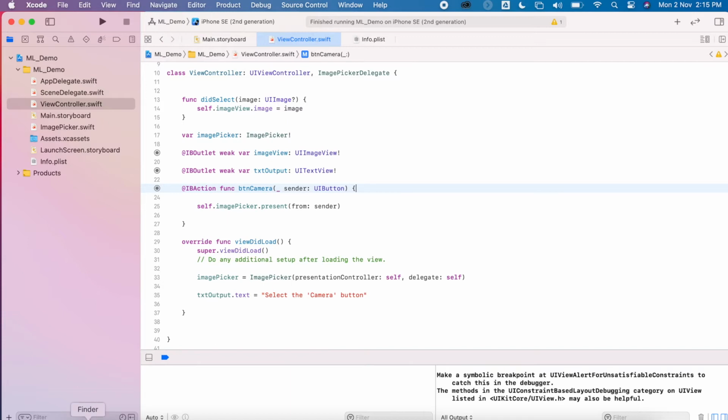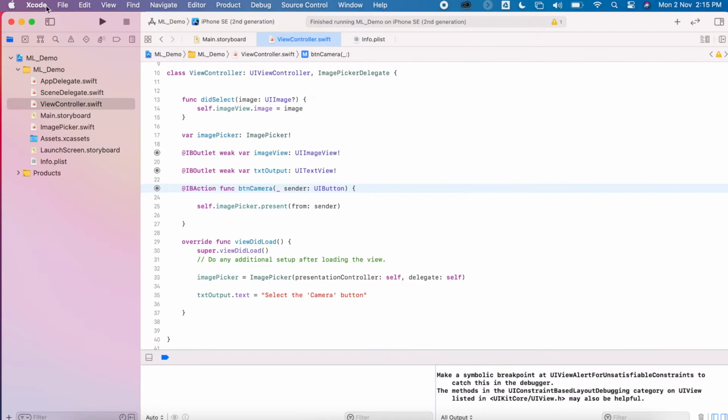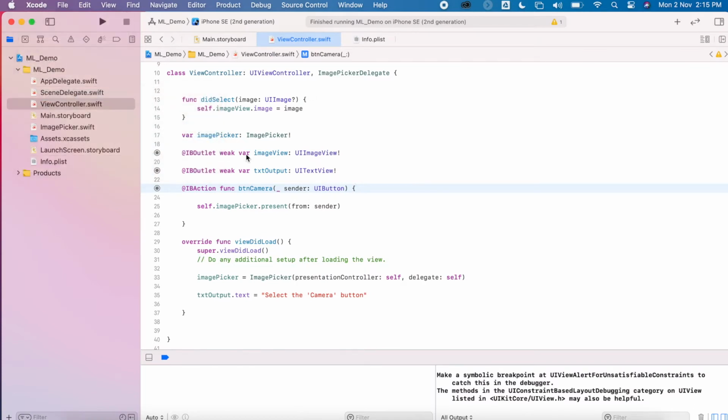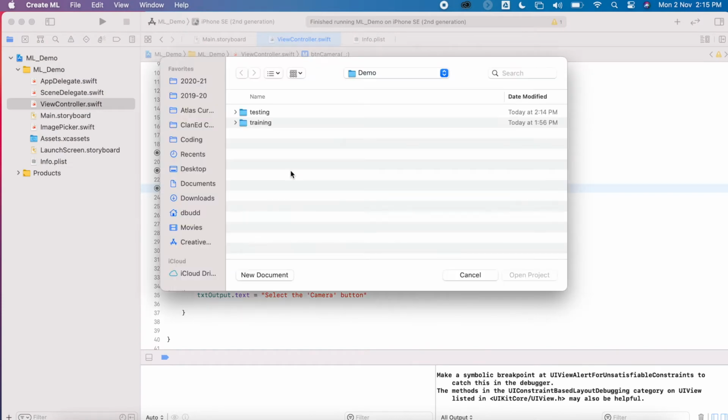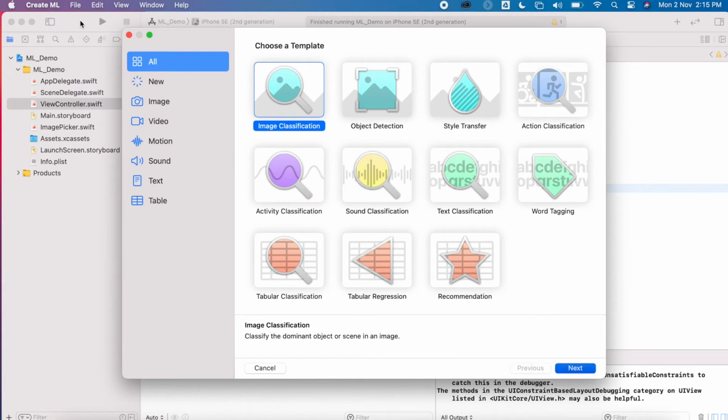So now that we have our data, we're going to create the model. So I've got my testing, my training, and the setup and the folders nicely. Okay, so we'll go back to my Xcode. Click on the Xcode button, Developer Tools, and CreateML. So this is moved from Swift Playgrounds. If you saw my previous tutorial using Swift Playgrounds, it's now a little application with a nice interface.